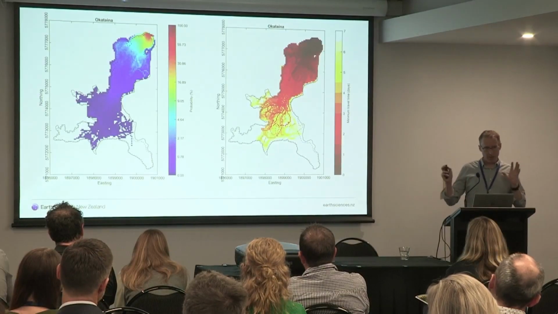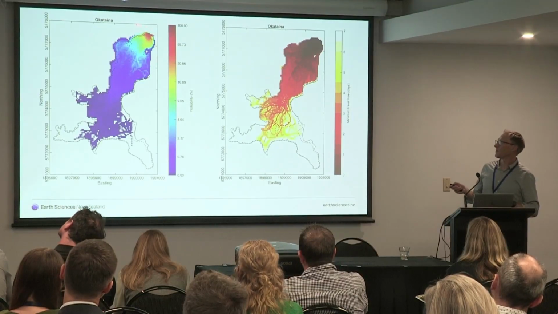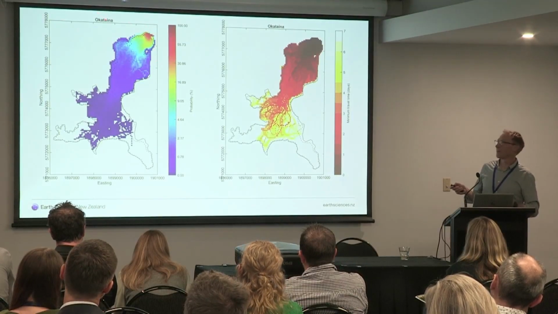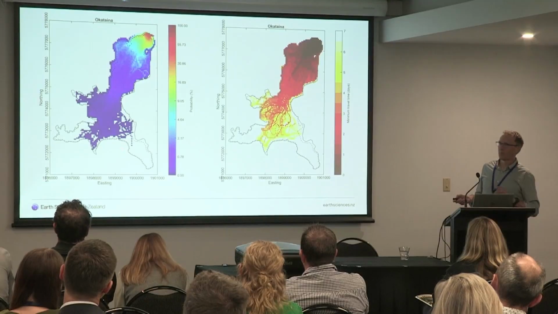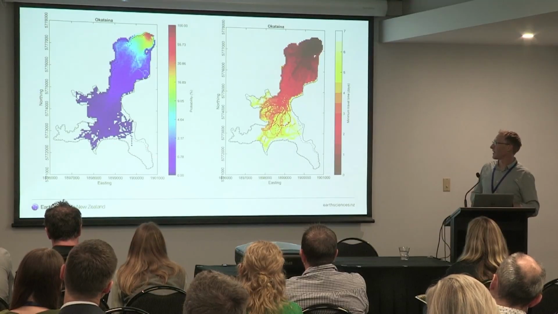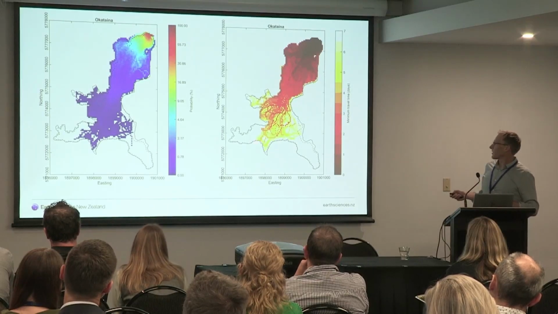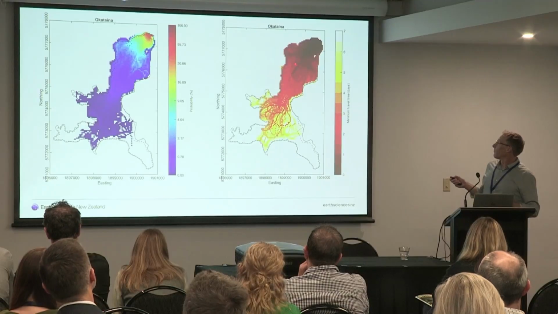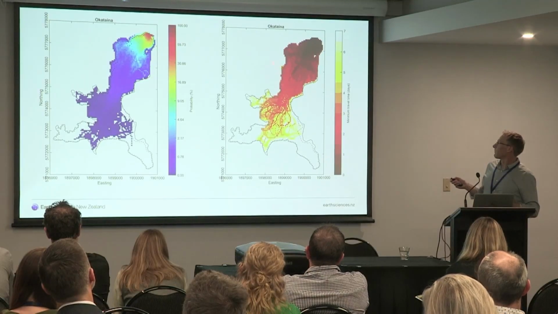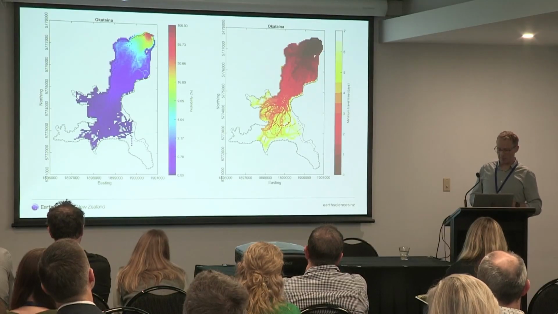Showing those same probability plots, what's the probability that any fragment passes through the zone? Again, the probability is highest close to where fragments are released from, as you'd expect. Very low probability that within 7 days any particle has found its way down to the southern part of the lake. And how quickly do they travel? The few that have made it down this part of the lake have taken around 5 to 6 days. Within 1 to 2 days, particles will travel down to cover most of the top third of the lake.